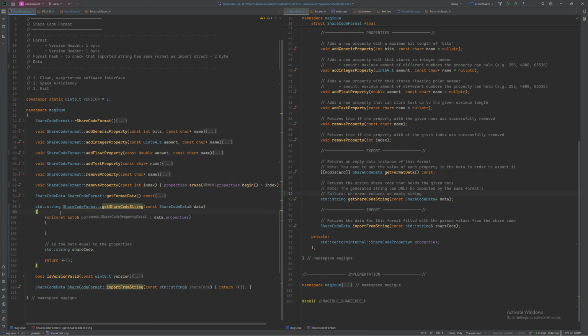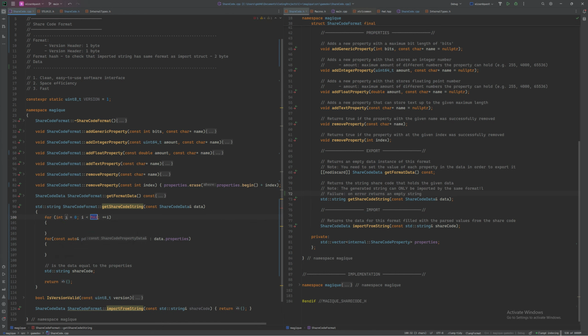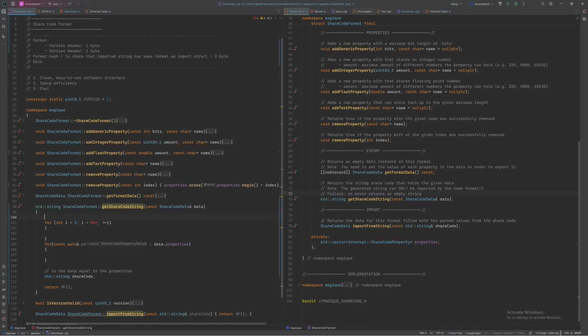Actually, it needs to be the exact same order, right? So I can't just int size. Color properties size. Cast it to int.